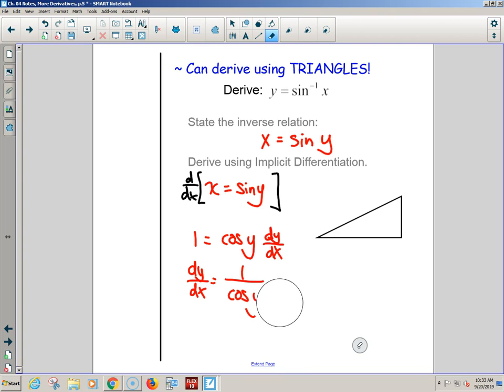No. What does it look like? U's, and all the u's are in terms of what? X. Oh. So guess what? This is the exact same thing as that, except this one's in terms of y, and that one's in terms of x. The whole 1 over the square root of 1 minus u squared times u prime. But yeah, 1 over the square root of 1 minus x squared is that, but how?